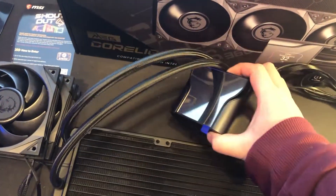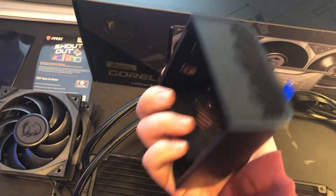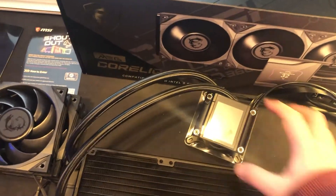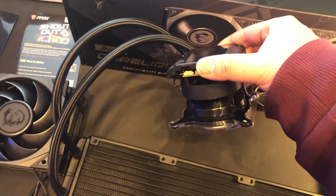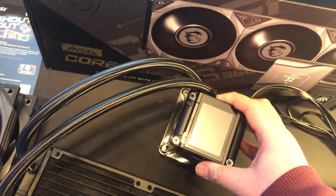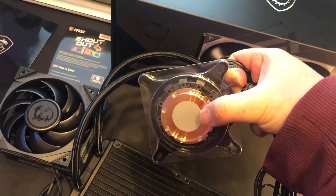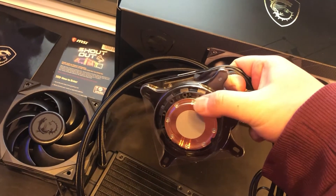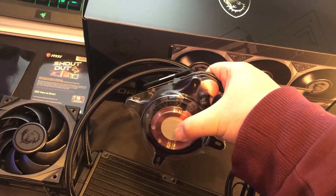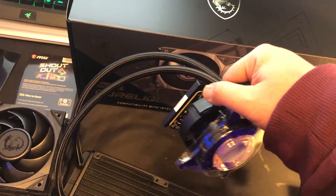And here we have the pump head — oh my God, this is a huge screen. Let me take the cover off. This is a magnetic cover. You can show content here, and yes, it is magnetic with magnets on this side. This is the pump itself. As you can see, there's a little fan in here that can hypothetically help cool the VRAM. This little screen is where all your money goes. I have to criticize this again — although they use a copper cold plate, they're applying thermal paste in a round shape, and there's no CPU that is round. You can't cover every spot with a round pre-applied thermal paste, so I always erase it off and use my own for better cooling performance.